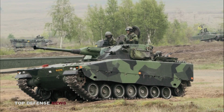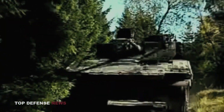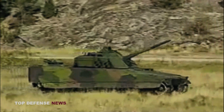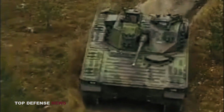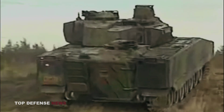Strf 9040 and Strf 9025 prototypes were ordered in 1986. 5 prototypes were made, but the 9025 version was taken out of production before it was delivered in 1988. Between 1988 and 1991, the prototypes were put through extensive testing, during which prototypes for specialized variants like armored recovery vehicles, forward observation, and command and control were ordered. In 1994, the first deliveries began.